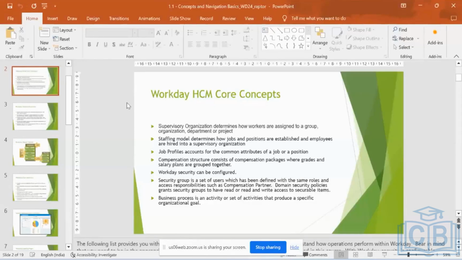So let me just tell you what exactly a position is going to be. A position is any kind of role that I'm going to be creating in an organization with a fixed set of attributes. I'm going to be talking only in terms of supervisory organizations from this moment onwards. So please relate it to what a supervisory organization is. In any supervisory organization, I'm going to create a position, which could be a role, with a predefined set of characteristics.